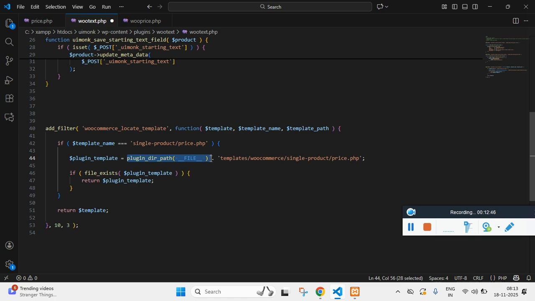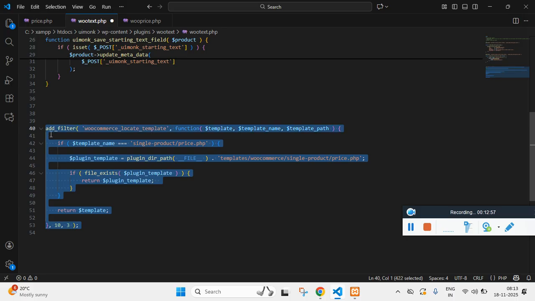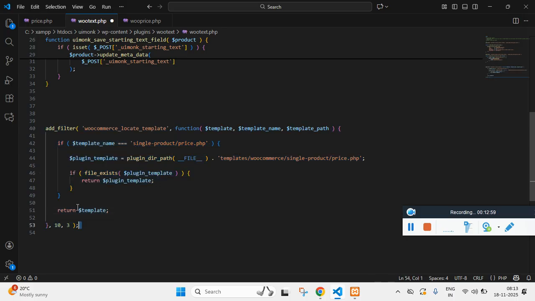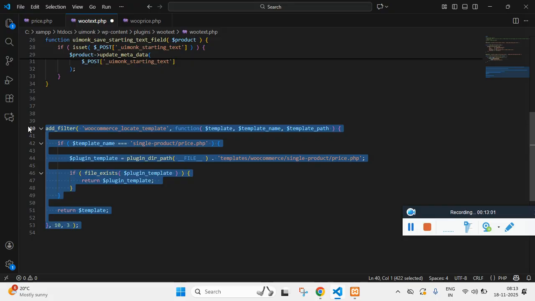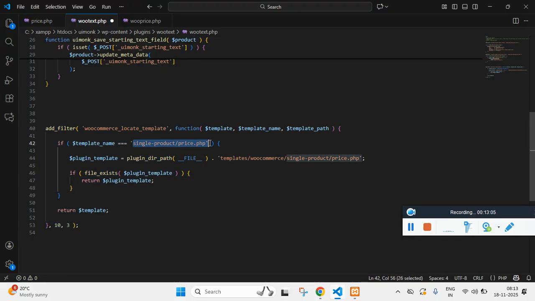This is my plugin location, and this is the structure that I have created right now in this video in front of you. And we just have to add the price.php, and I hope this is clear. This is the way that we are showing Woocommerce that we have a custom page. When Woocommerce searches for this location, show my file instead. That's what I'm saying.